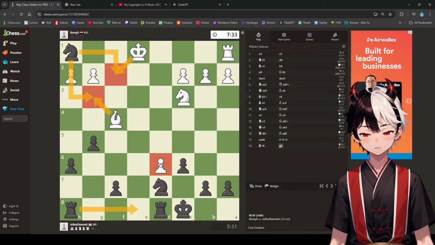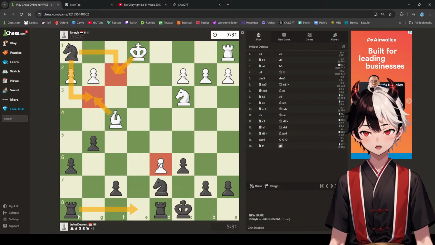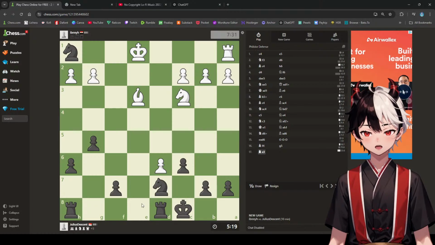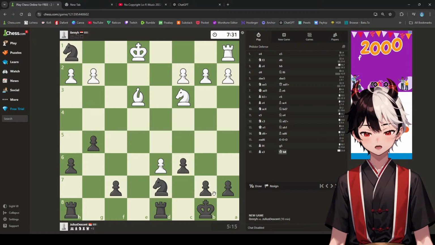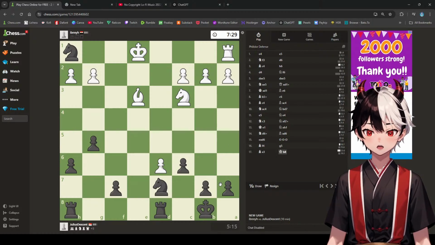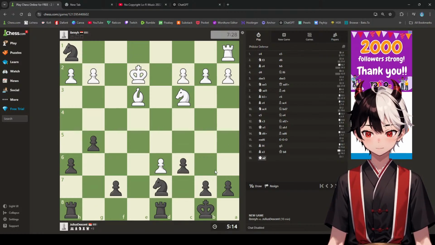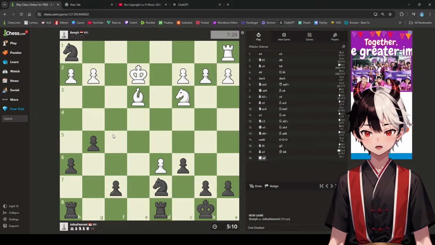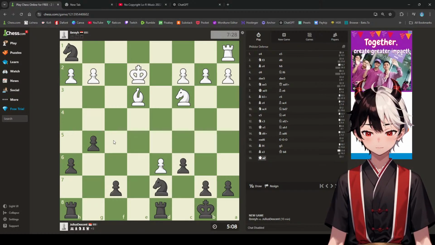All we need to care about is this pawn that we need to worry about, okay? So now what we're going to be doing is we are going to be trying to bring our, let's see what we can do here. Remember, this pawn is here. What we can do is bring the king to b8 here. Alright, now this is under attack. There's not a whole lot we can do about it.